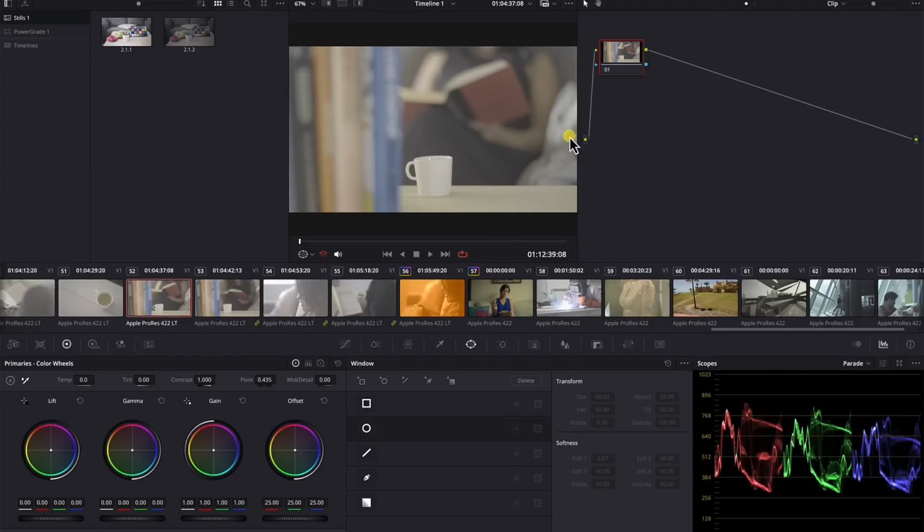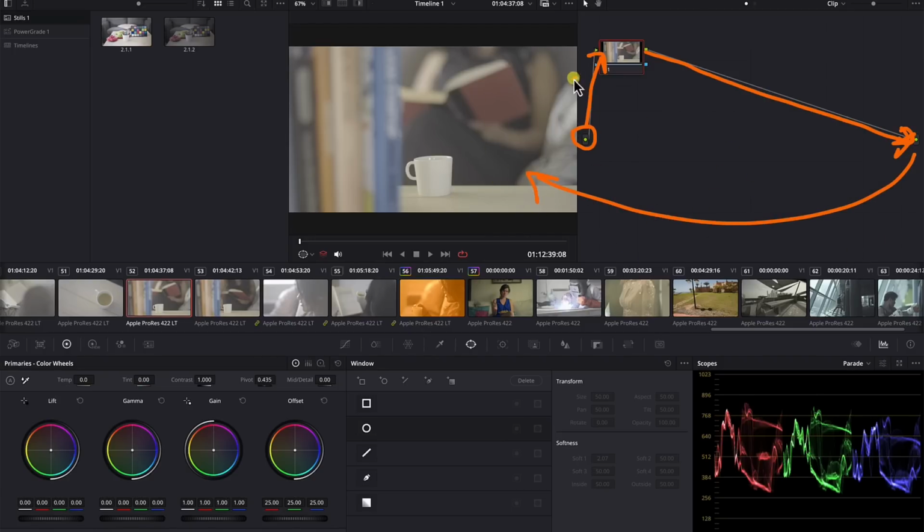So note this point here. This is where the image originates. So this is the original image before any effects are applied to it. The image is being sent to this node before this node processes the image in one way or another. Then it sends it to this point, which represents the output, and the output simply is what is being displayed on the monitor. So there is a journey that the image goes through.